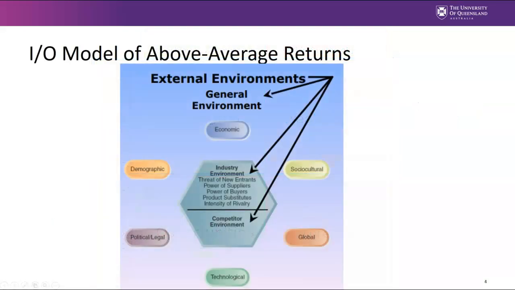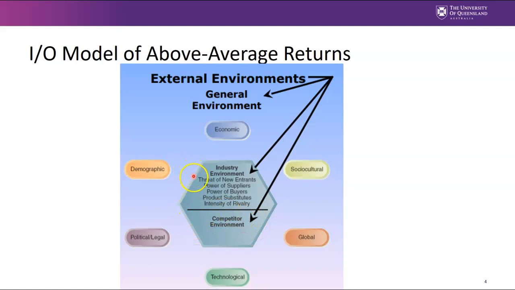Okay, next things. So we've got this IO model, this industrial organization model, so the external bit. We're constantly talking about both of these models referring to above average returns, all right? So obviously we want to be getting above average returns. And there is a certain amount of profit and profitability that comes from the external, and there's a certain amount of it that comes from the internal, okay? So what we're going to be talking about here in the IO model is the external, and there are two big things that we are considering with the external environments. One is the environment of the industry, and one is the competitor environment, okay?